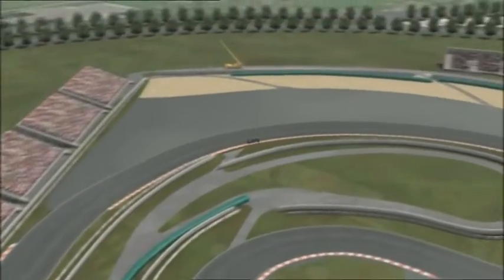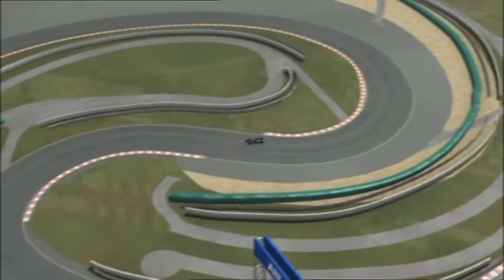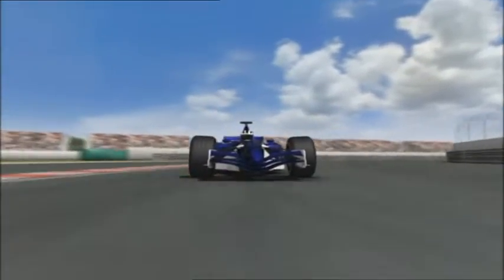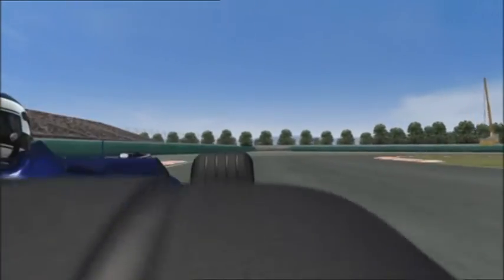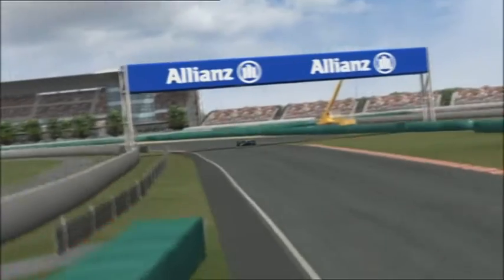Right after the start then comes the first tasty section. The cars fairly sweep into the right-hander, which gets continually tighter, then bear hard left coming out of the turn. They then accelerate to almost 300 kilometers per hour, racing on to turn 6, a tight right-hander. Then it's hard on the brakes again, down to under 80.